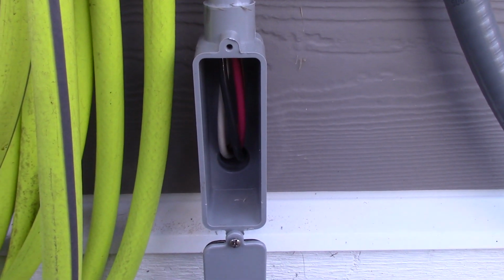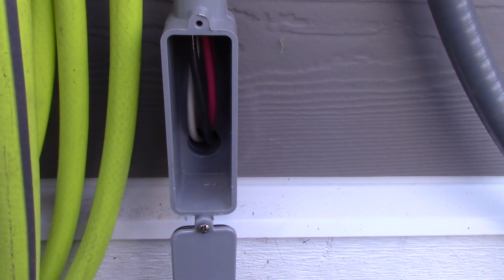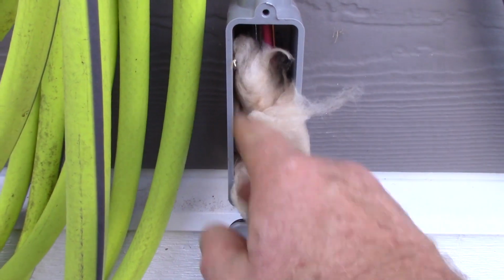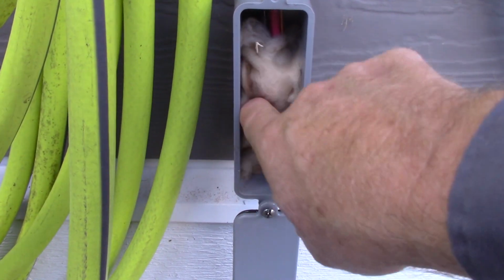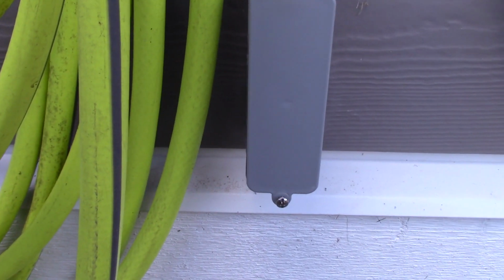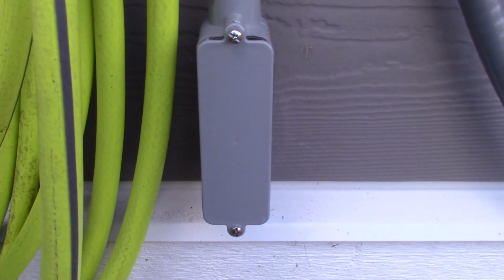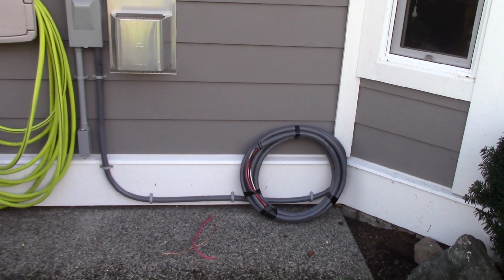And here's something that's a good trade practice, is because this conduit now broke the integrity of the insulation back into behind the wall here, we're going to stuff this LB full of fiberglass insulation, and that just keeps any cool breezes from happening to be blowing into there. Not that they would be, but always good to keep the integrity of the insulation. So put that box cover back on with the insulation inside. Okay, the outside work is done now, pending waiting on the hot tub.